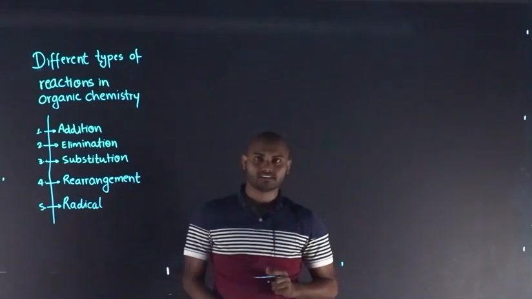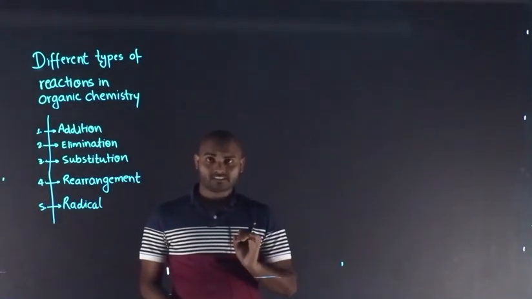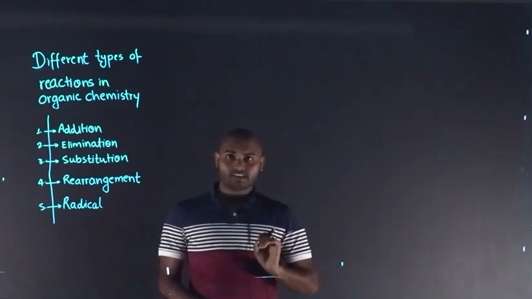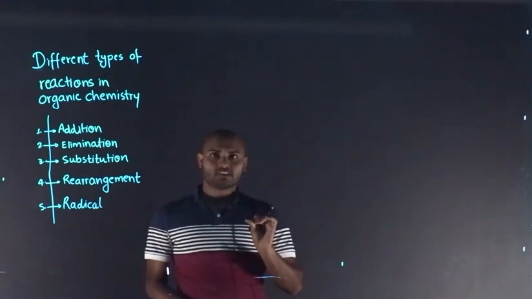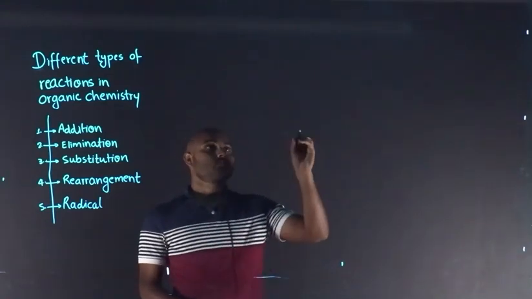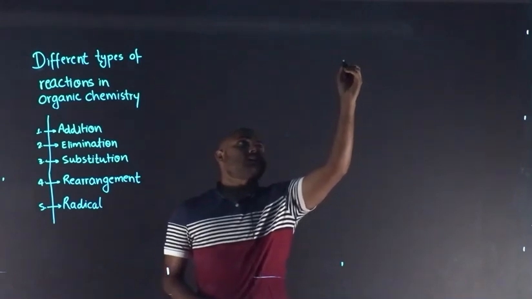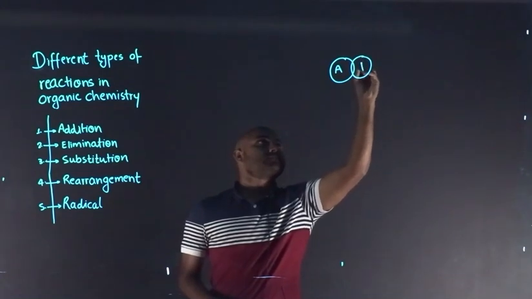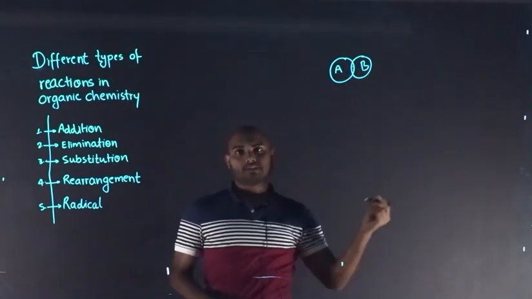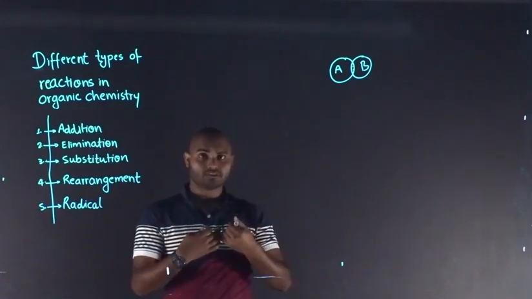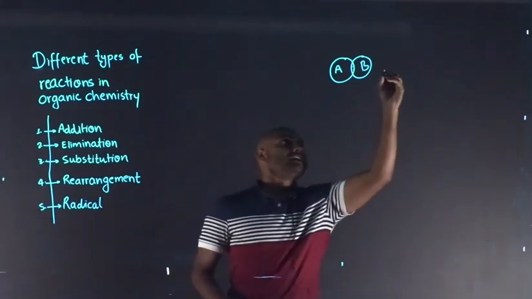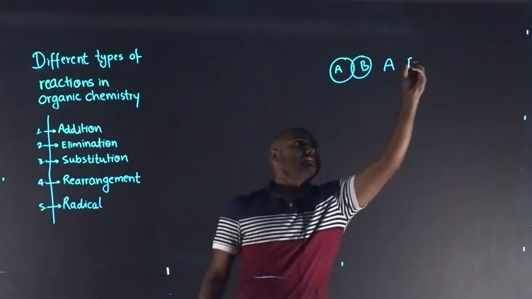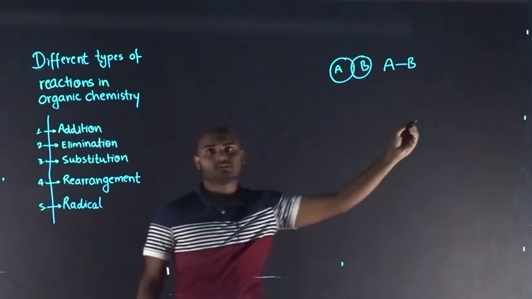So, what are reactions? In organic chemistry, when we talk about reaction, we are talking about making and breaking of bonds. And in organic chemistry particularly, we are dealing with covalent bonds most of the times. So, what are covalent bonds? Covalent bonds are when two atoms, say A and B, share a pair of electrons in between them, and this makes a bond known as a covalent bond. And we denote it with a little line between the atoms. So A and B having a covalent bond is denoted by that little dash.